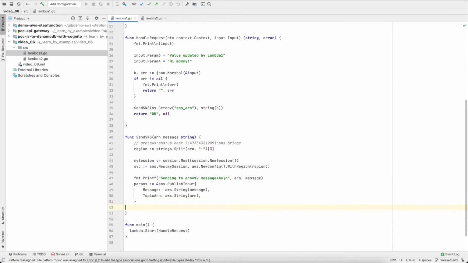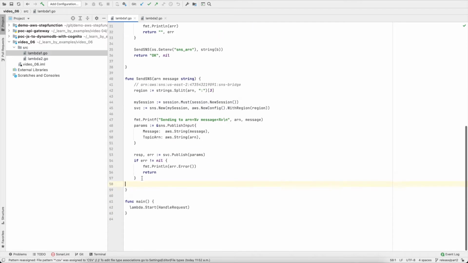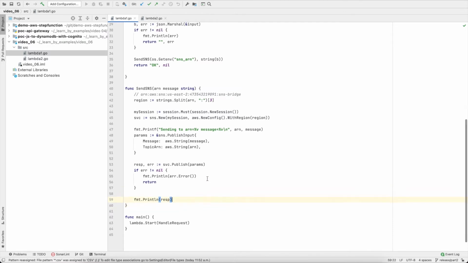Now we can just call the publish method from our SNS object here. Let's do some error validation, and another log just to see the response. Okay, that's pretty much it.